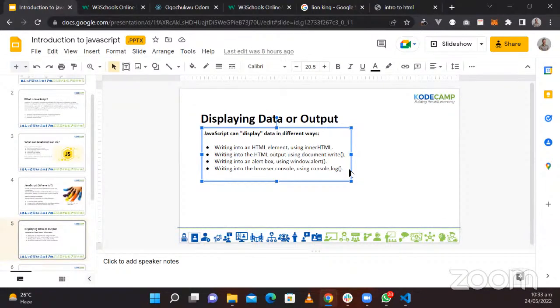You have alert, which is like the direct child that we need. Then window is like the parent. You're saying the parent, and then you're going directly for the child. So that's what happens with window.alert. You can use alert instead. That's basically what happens.